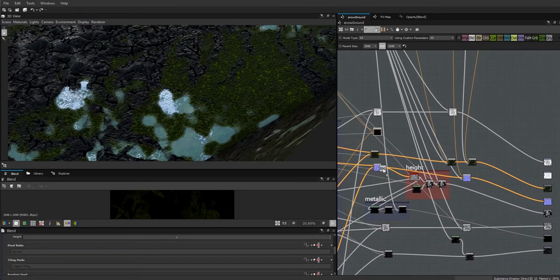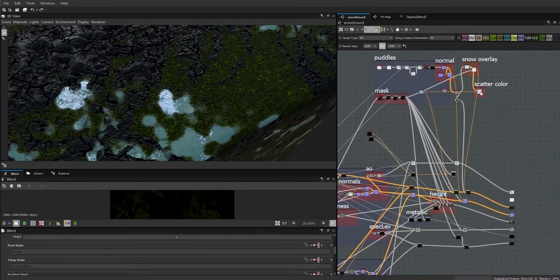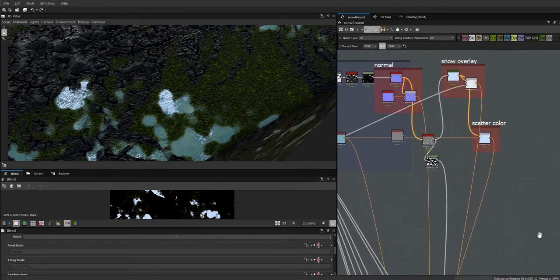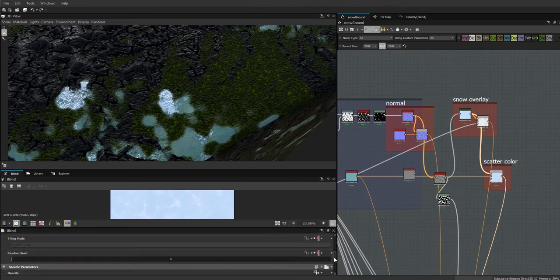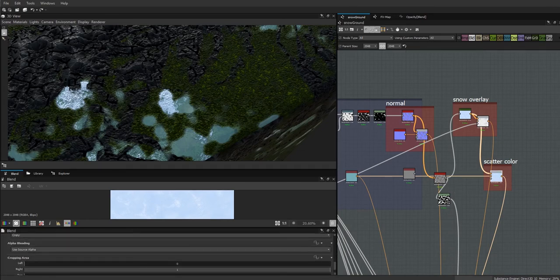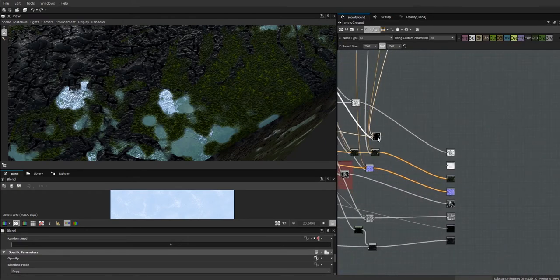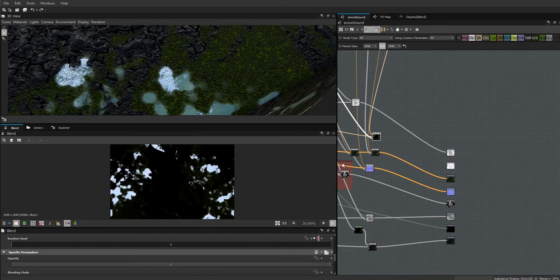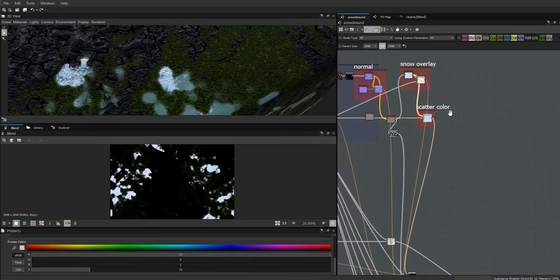Next, we have the puddles. So we'll plug this into the background, and we use this mask to get our scatter color in here. And our scatter color is going to depend on whether or not we have the ice turned on or turned off, according to this opacity right here. So we're going to plug it in. Wow, that's really bright. We're going to have to take that down. Oh yeah, we forgot to put a mask on this. We're going to need a second blend node here.